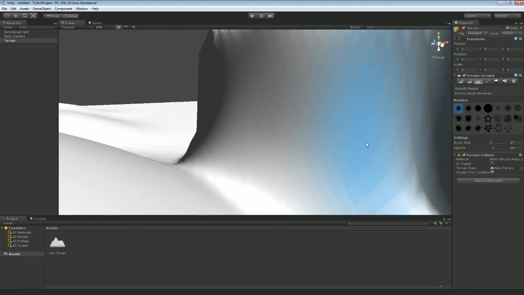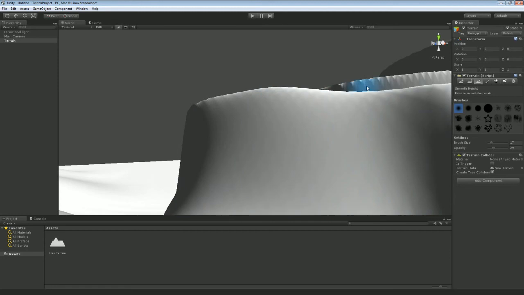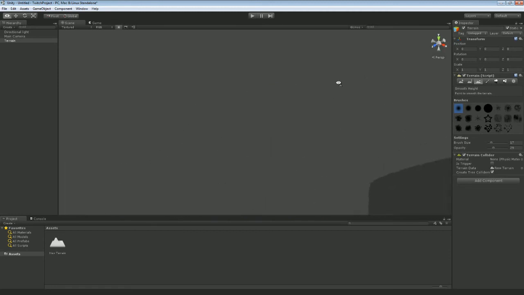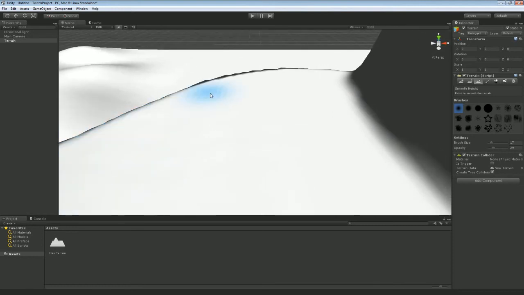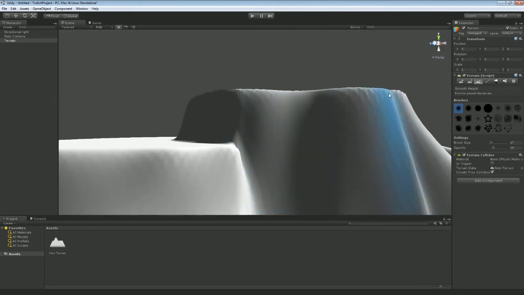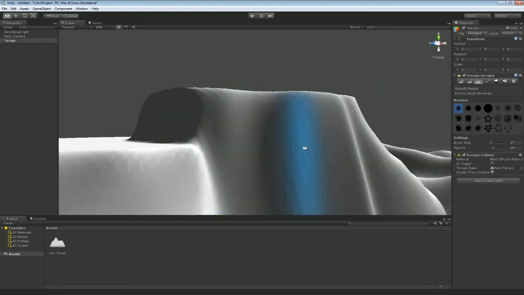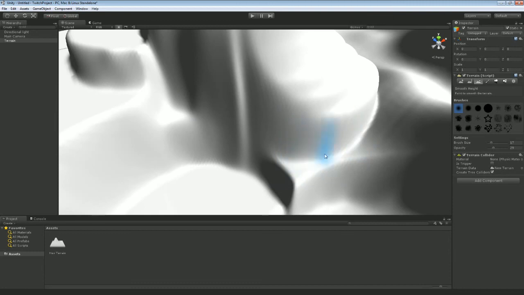But it takes a lot of practice, and to sculpt compelling terrain takes a lot of work, right? There's a lot of times where you'll just be sitting here going smooth, smooth, smooth, okay, smooth, smooth, smooth, and it's kind of boring and bland, but it's what you have to do to make your terrain look nice. So if you are building terrain, don't be discouraged if your terrain doesn't look amazing right away. Mine never looks amazing, so if you eventually get yours to look amazing, then you're already doing better than me.